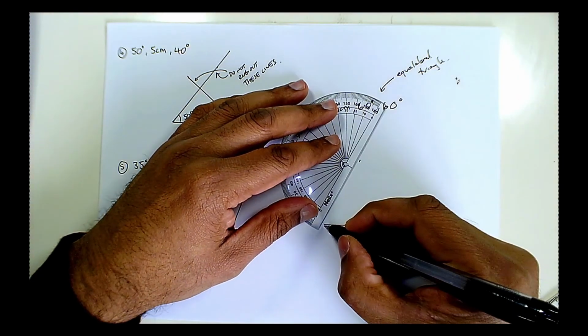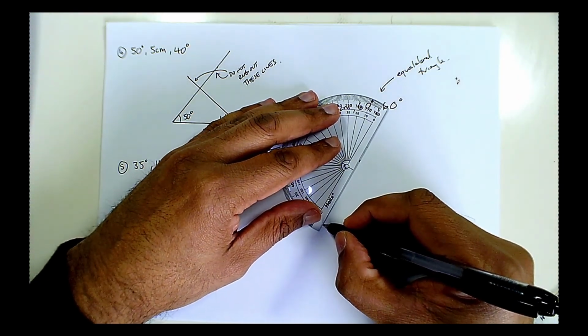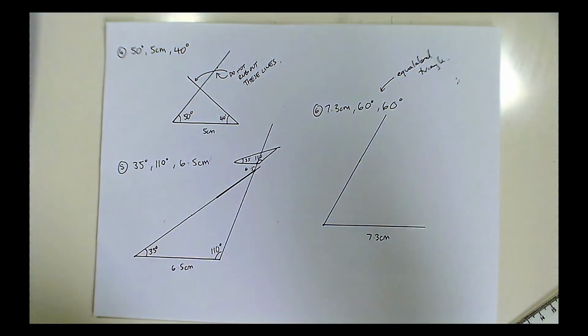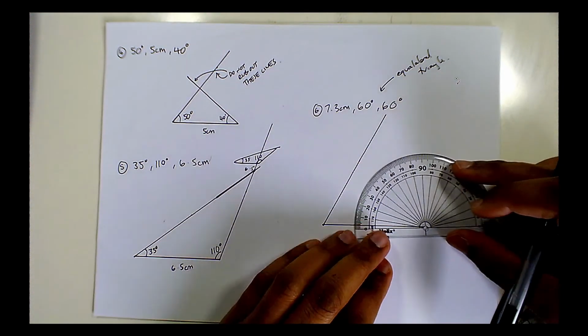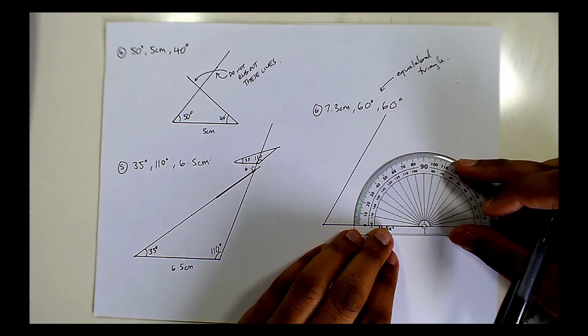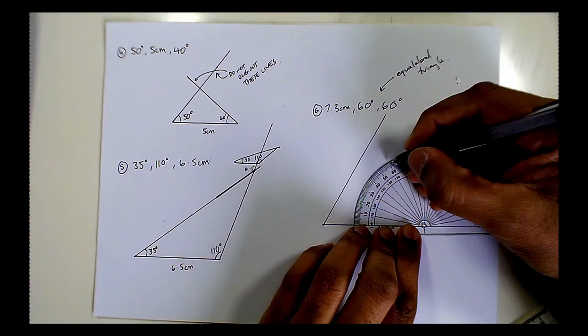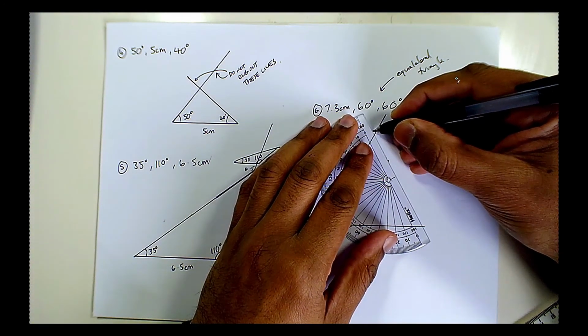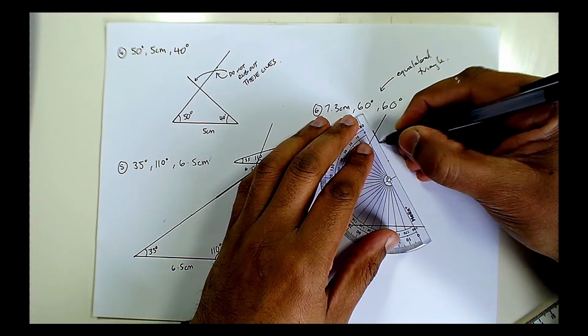And again, I'm going to use the straight edge of my protractor to draw it. I think that should be long enough. Then protractor on the opposite end, and again 0 on the line. So 0 is on the outside, so I'm going to use the outside numbers to find 60. Put a little dash, and then finish it off with a line through those points.